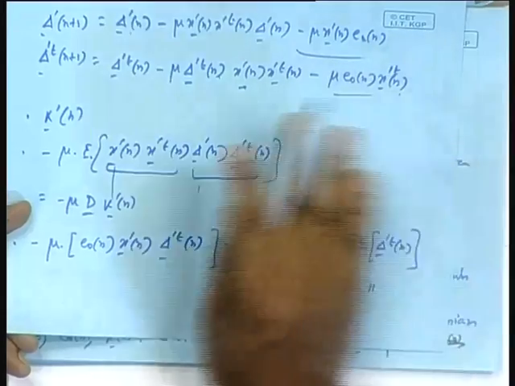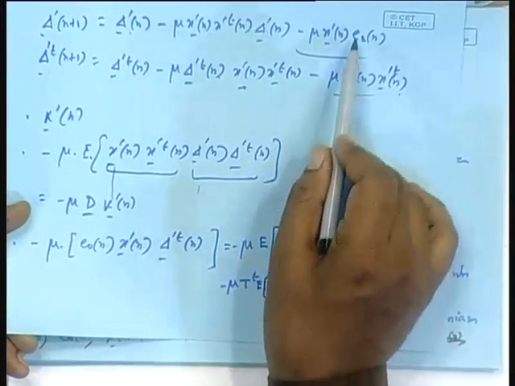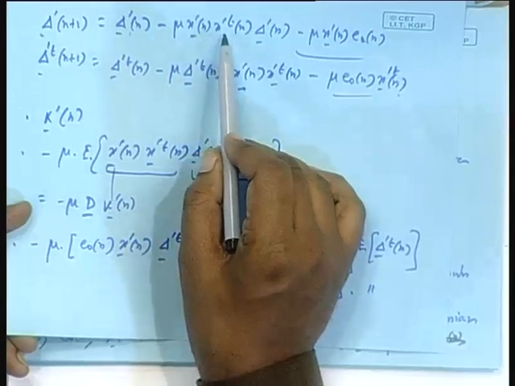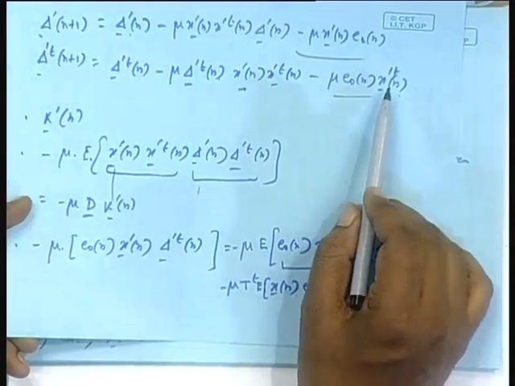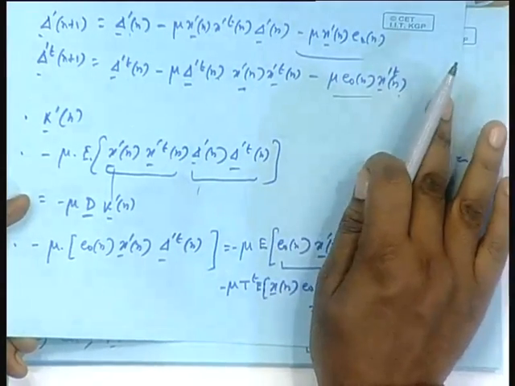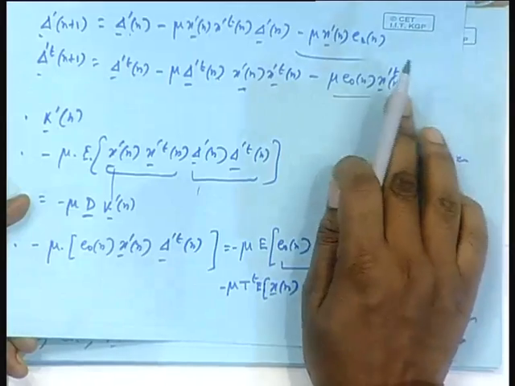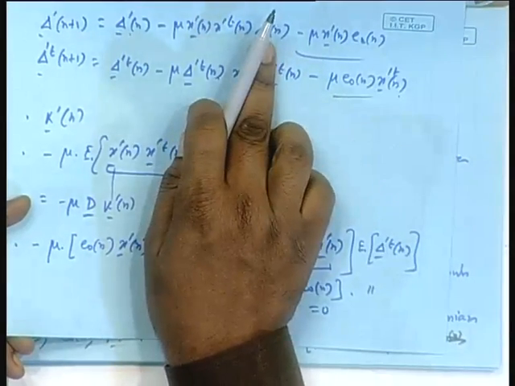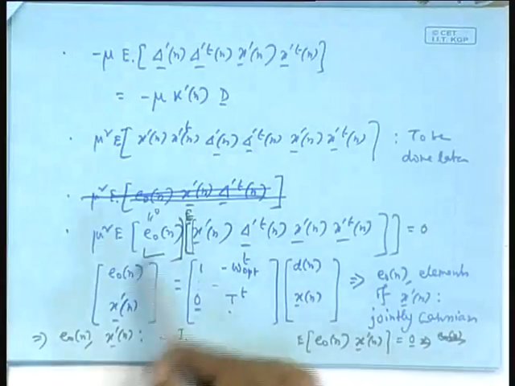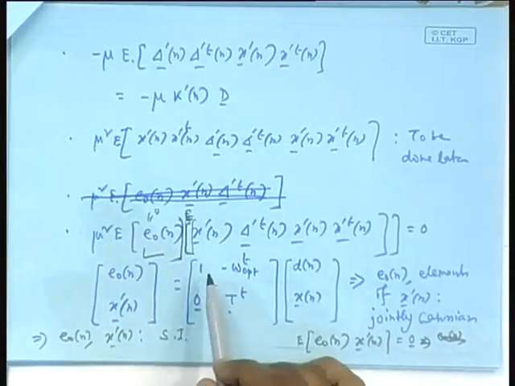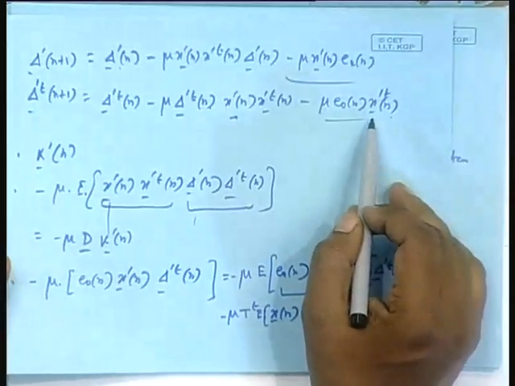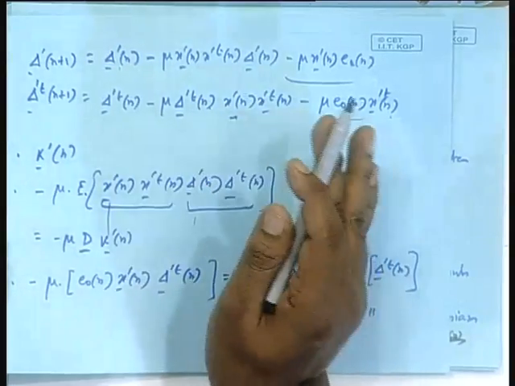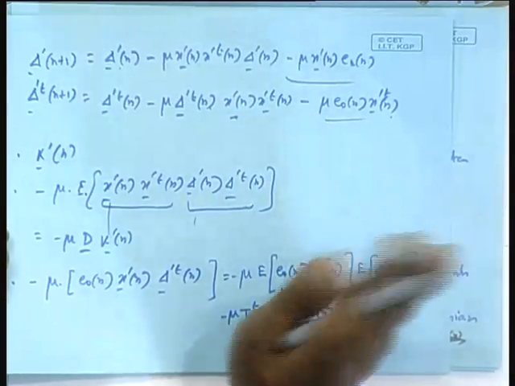I will write down what I am telling you. These have to be done separately. Here x prime transpose delta prime, x prime transpose e0n, separate. So, e0n is there, x prime n is there, again x prime n is there, delta prime is there. So, again I will use the assumption that e0n itself is independent of x prime n and delta prime n also. So, the e0n part can be separated out, E of e0n will come separately, which is 0.